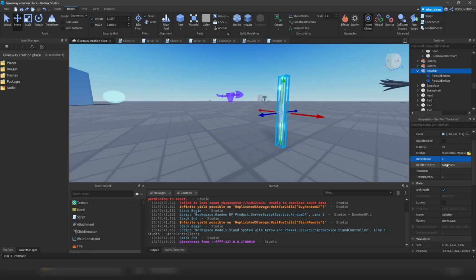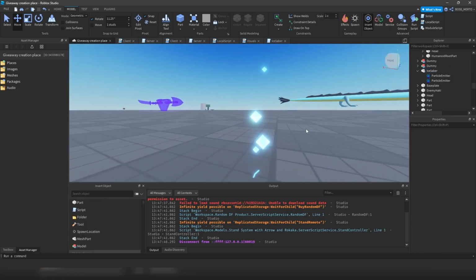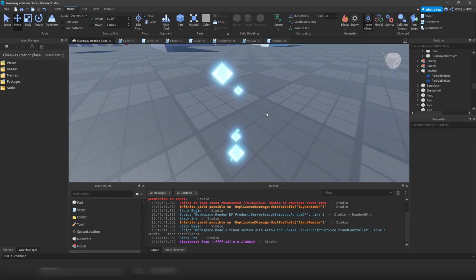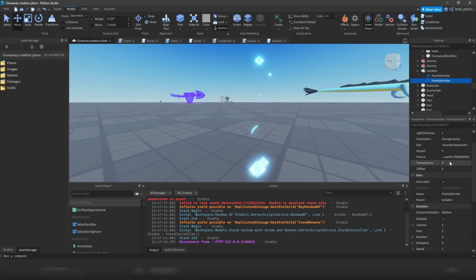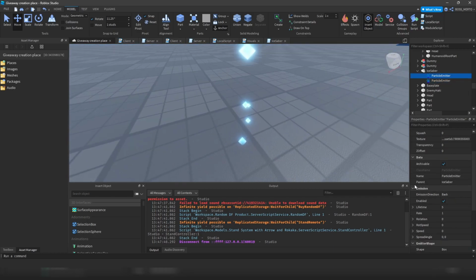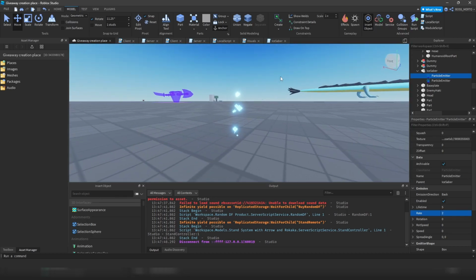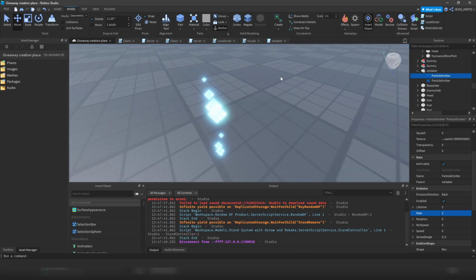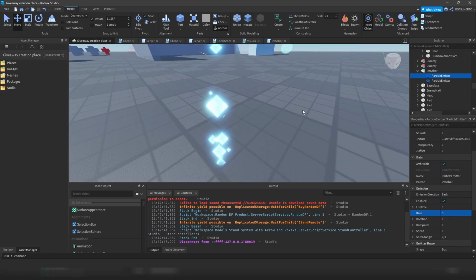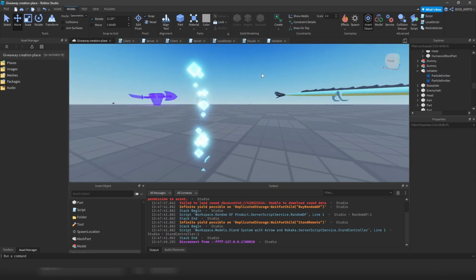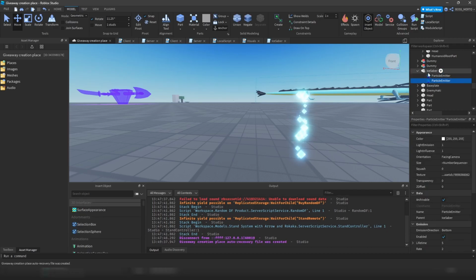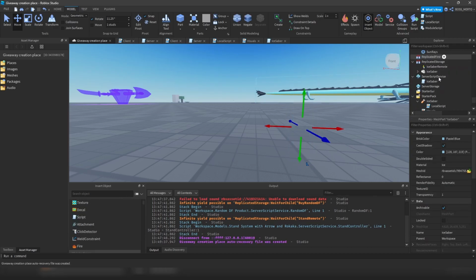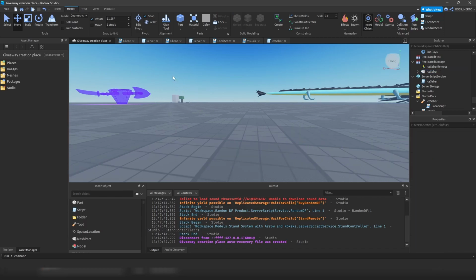So when the transparency of this is at 1, you only see those crystals right here, alright? And when you only see those crystals, you'll think that, yeah, alright, so they'll probably form a Saber very soon, and that is exactly what is going to happen then, you know? I think that when we increase the rate, this effect just looks better, alright? So let's increase the rate. As you can see, it does look better at this point.